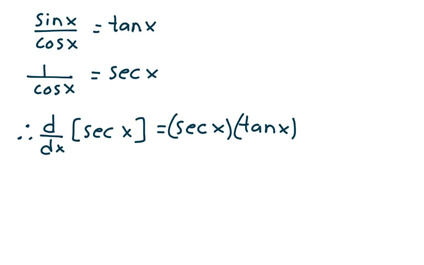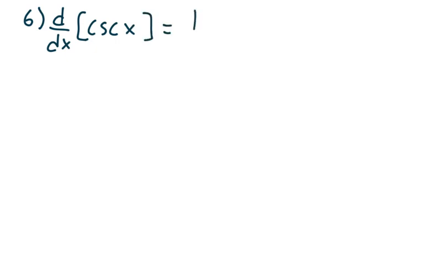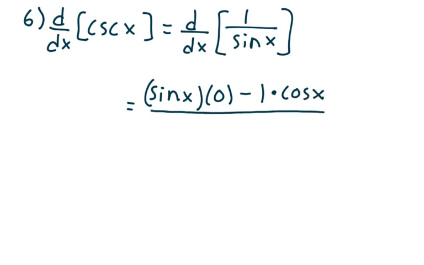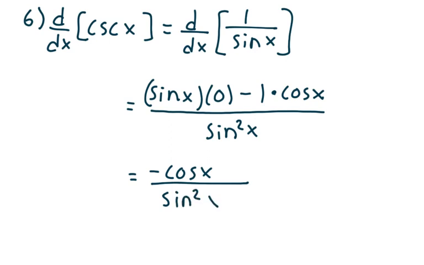Now, let's take a look at one more derivative, and that's the one for cosecant x. And we can go through it again. So notice how that's the derivative of 1 over sine x. So I'm going to write down the bottom function, which is sine x. I'm going to multiply by the derivative of the top function, which is 0. Minus 1 times, right, that's the top function, the derivative of sine x, which is cosine x. And I'm going to divide by sine squared x, which is negative cosine x divided by sine squared x.